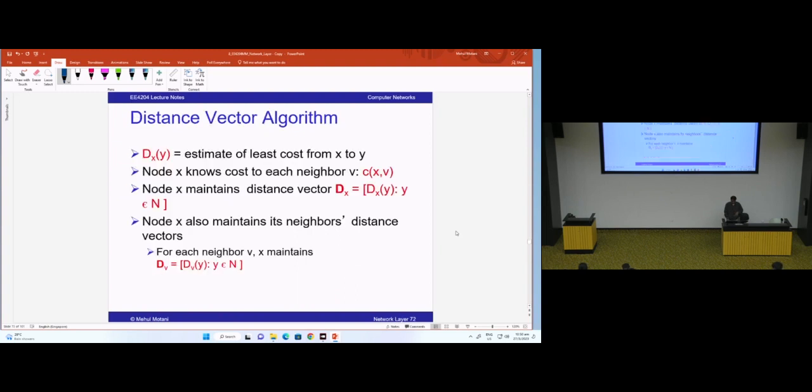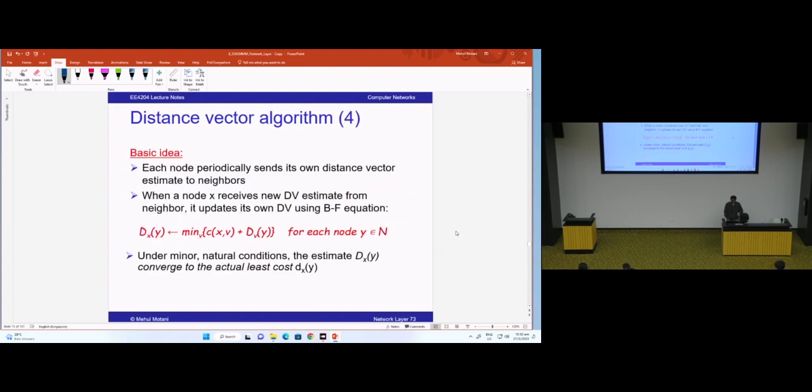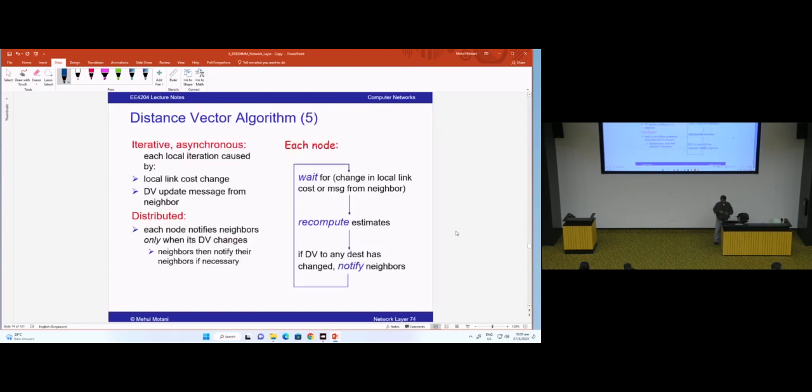Okay, the nice thing is, the basic idea behind distance vector is every node is going to share its distance vector estimate. So in this context, the forwarding table, or what it used to derive its forwarding table, is going to be in the form of distance vector estimates to destinations. And I'm going to share that with my neighbors. And then when a node gets new information, it's going to run Bellman-Ford. If its distance vector changed, it will inform its neighbors. And we do that forever.